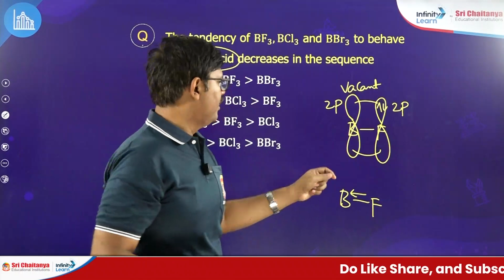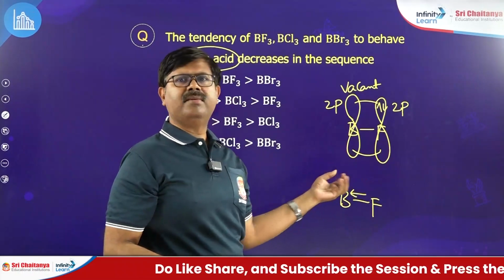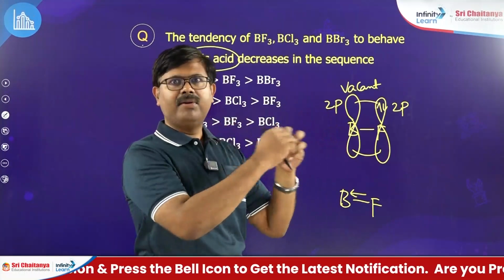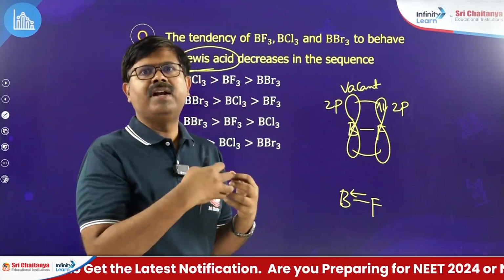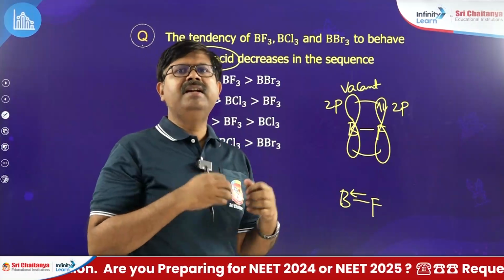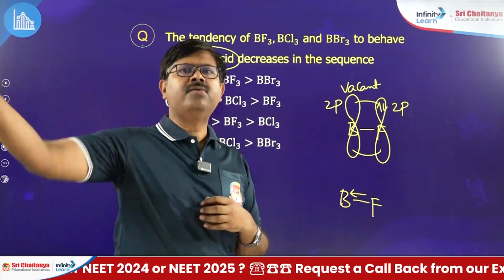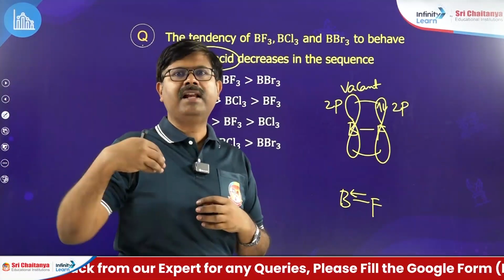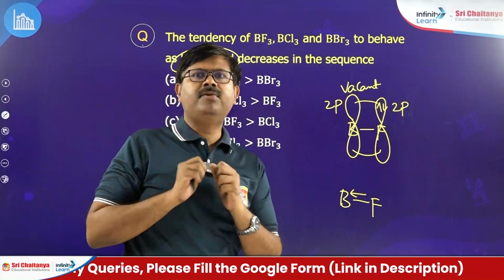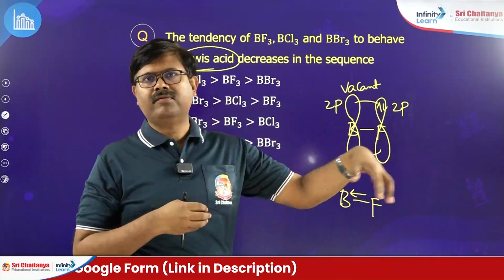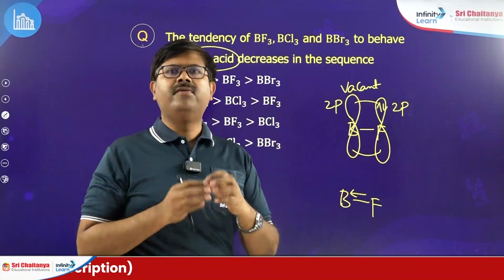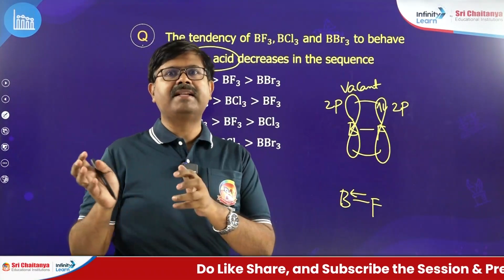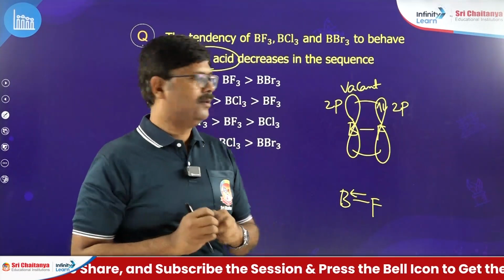So here boron's electron deficiency is mostly satisfied from the neighboring element fluorine, because it is getting electrons from the neighbor only, within the compound. So the electron deficiency is very much satisfied here. It does not readily accept electrons from outside the compound. If some Lewis base comes to donate electrons to the boron, it is not ready to accept those electrons, because it is already getting electrons from inside, from fluorine. Therefore, BF3 is a weak Lewis acid. It does not readily accept electrons from the Lewis base.